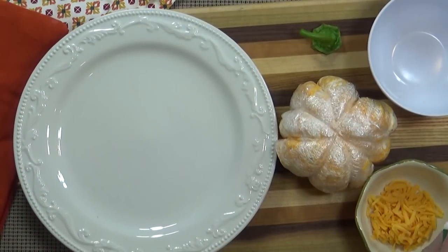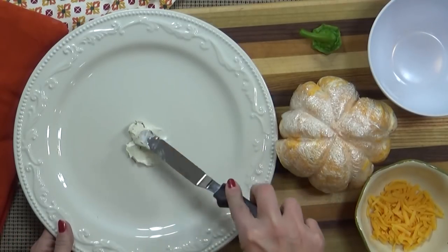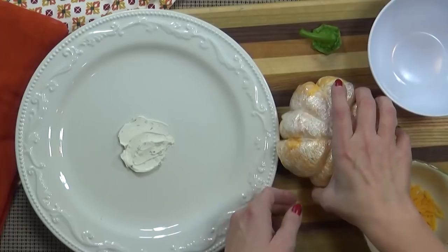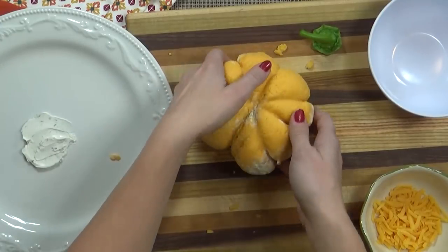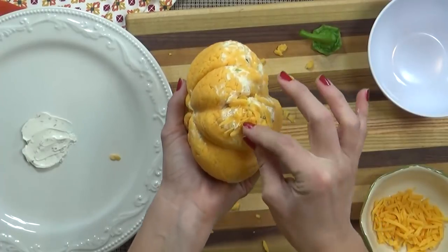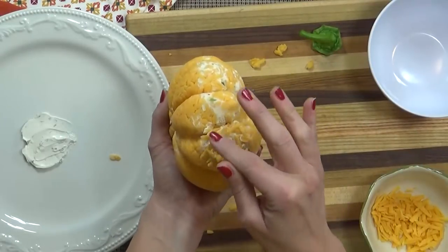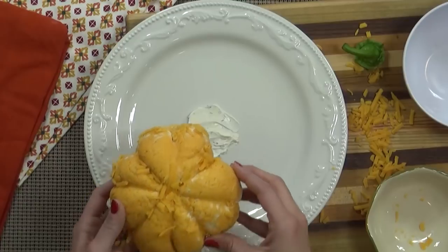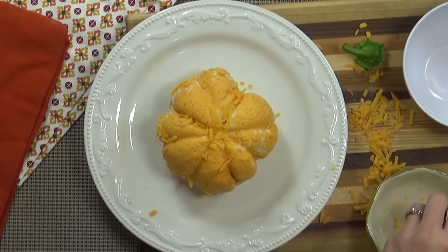So I have my platter here. I'm going to take a little bit of extra cream cheese — you don't have to do this, but I really like to put down the cream cheese first, because that's going to help our cheese ball stay on the platter and not roll around. It's going to act as our glue. So once I have all of the saran wrap off, I can go ahead and patch up any of the spots where the cream cheese is leaking out. I'm just going to press more shredded cheddar cheese in those areas. Now don't worry if your pumpkin's not perfectly symmetrical — it's not really supposed to be. It's a pumpkin, after all. It can be nice and rustic. So now that the cheese ball is all patched up, I'm going to go ahead and set it on top of the cream cheese on our platter, right in the center. That cheese ball is not going anywhere — it's nice and stuck to the plate.